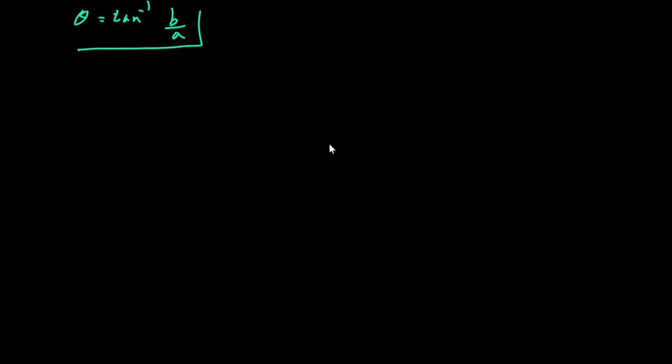So let's say that we are given negative root 3 plus i as our complex number, and we are asked to write it in polar form. The very first thing is finding the value of r. We said that r is equal to the square root of a squared, which is this value, negative root 3 squared, plus b squared, which is the imaginary value. So we have only 1 as the coefficient over there.